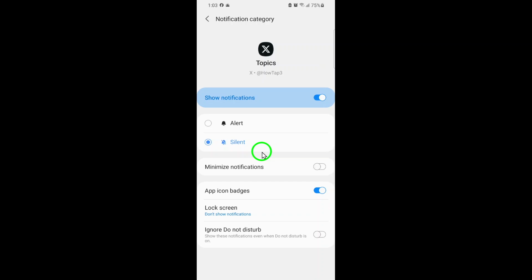If you found this guide helpful, make sure to take a minute to adjust any other categories under the same settings to customize your experience even more. That way, you're in control of exactly which notifications deserve your attention and which ones can stay quiet in the background. Now you can enjoy using the X app while keeping your phone distraction-free.